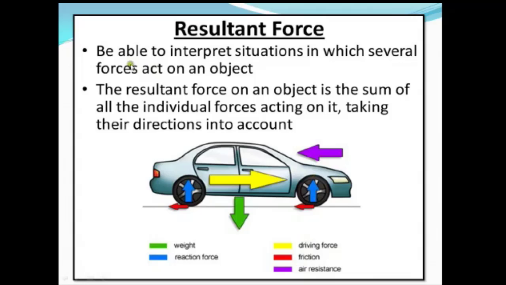So be able to interpret situations in which several forces act on an object. The resultant force on an object is the sum of all the individual forces acting on it, taking their directions into consideration. So we have to take all the directions into consideration, and from that we can find the resultant force on it.